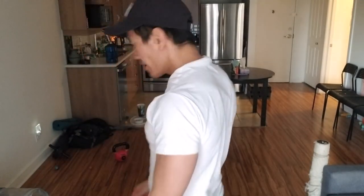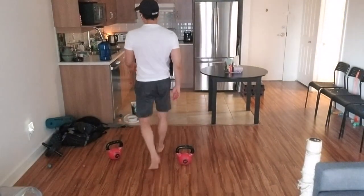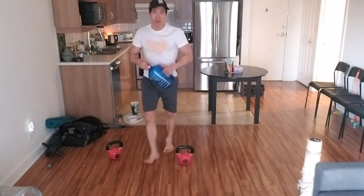Get some water. That might have been a little bit ambitious there. Those curls and presses, 20 times. Holy shit. When I got to about 12, I was like, oh man, maybe I should just do 15, but toughed it out. This one's gonna be hard though.